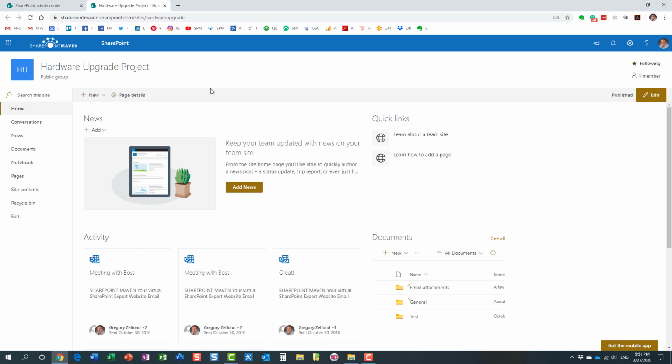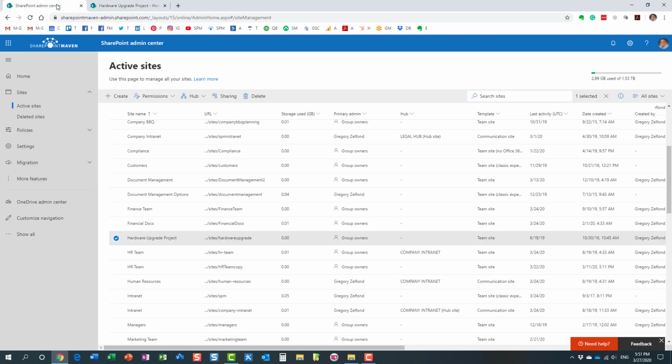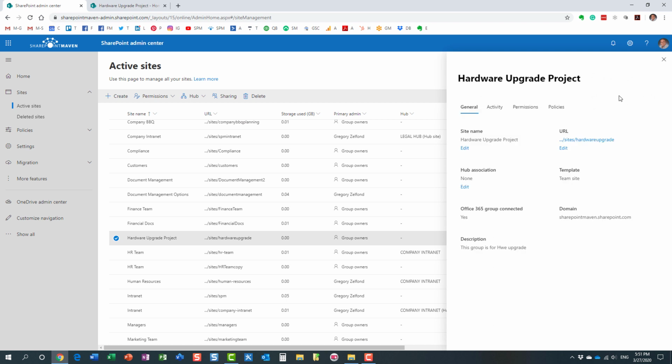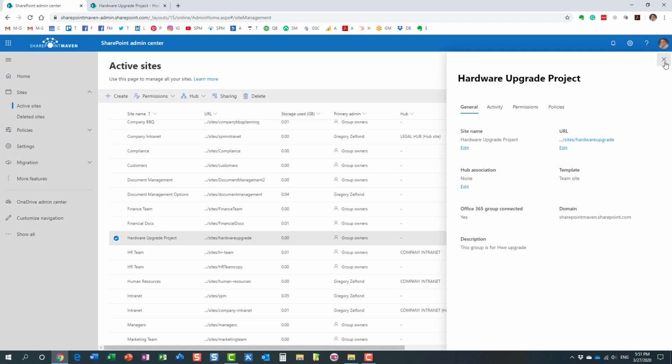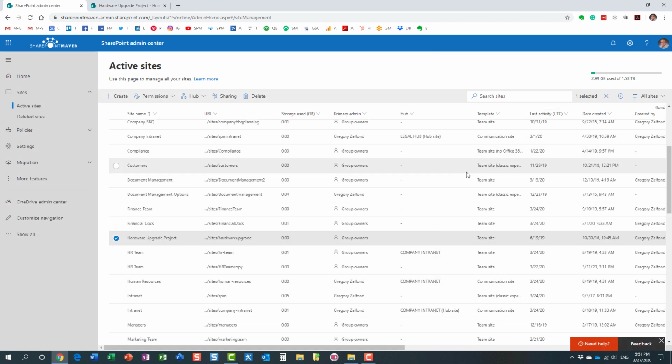This is actually something that is achieved in the SharePoint Admin Center. So you would need to navigate to the SharePoint Admin Center, click the checkbox, and in that little information panel on the right hand side, you will see here under the URL, we now have the edit button. It's pretty straightforward. You just click the edit button and spell out whatever you want for the new URL. Very, very important.